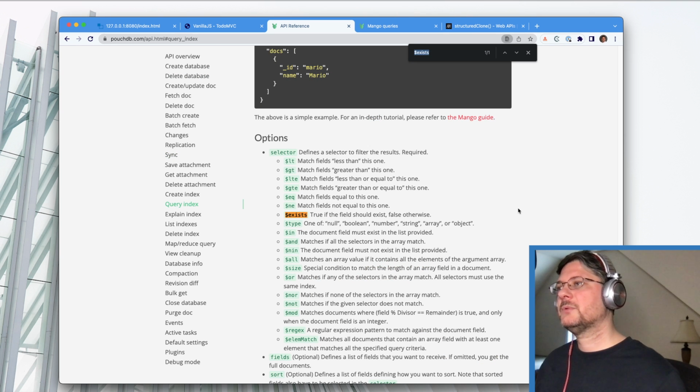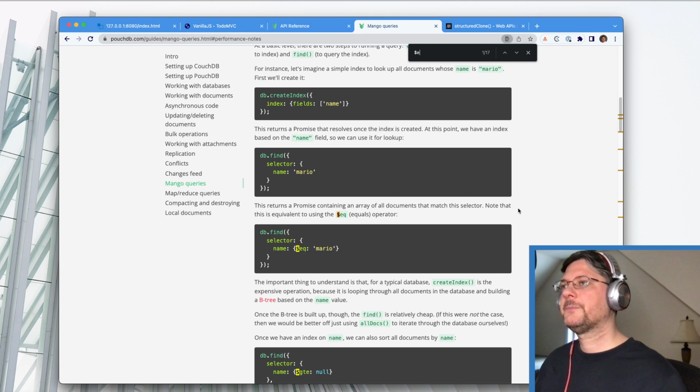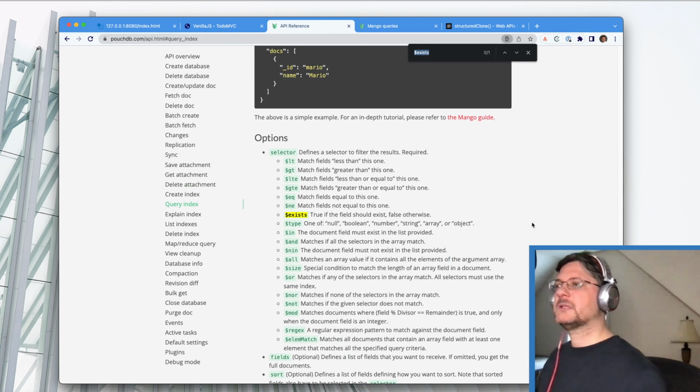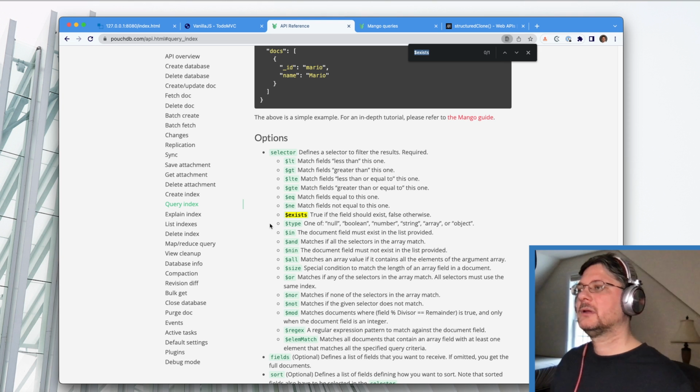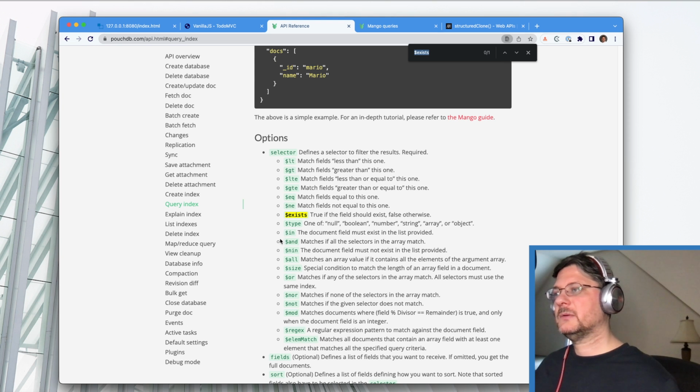Yeah, there's no examples of exists in here. What were some of the other ones? There's type. That one's a value. Document must exist. So yeah, in. Oh, list provided. So that one actually has a list.